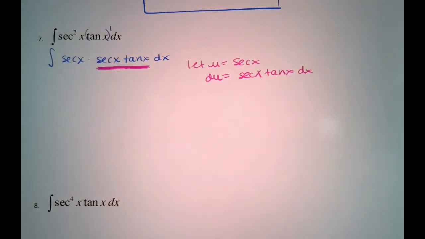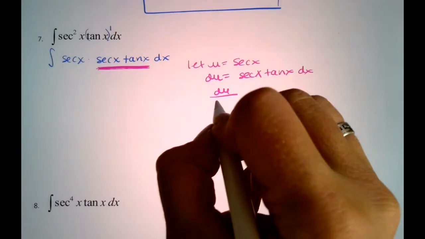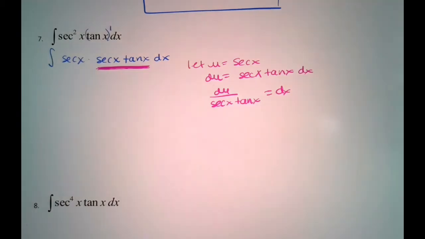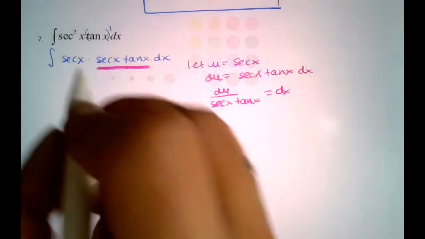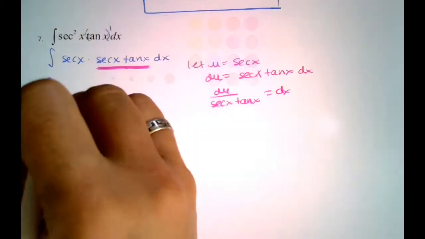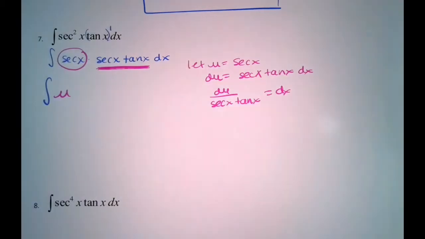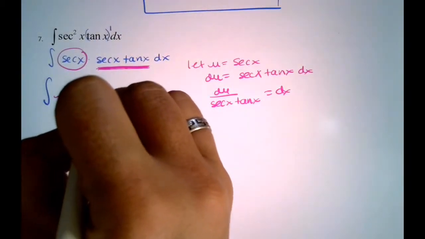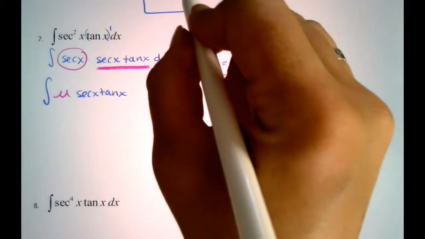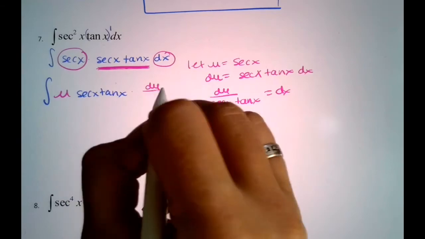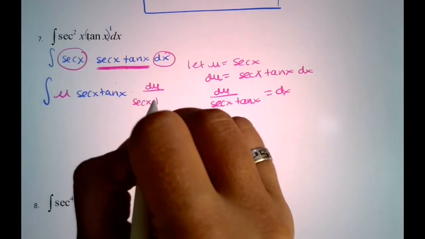And I am going to, of course, isolate this for dx equals, because that's what I'm going to do in my u substitution approach. I'm going to come back to this integral and say, okay, well, it's secant that I let equal u. That was what I did here. That's my u. I'm just saving the secant tangent factor over here, but I'm going to replace the dx with its equivalent statement, which is du over secant x tan x.